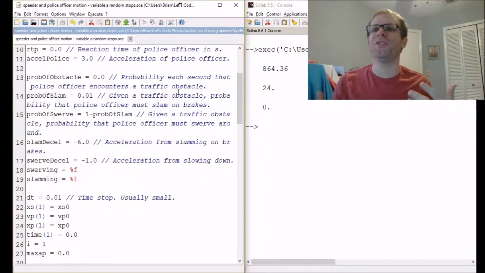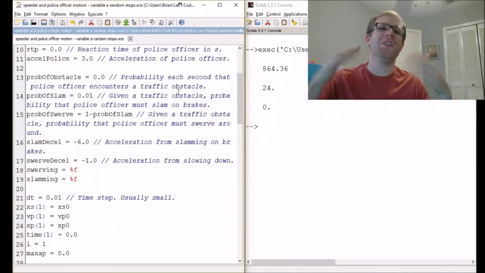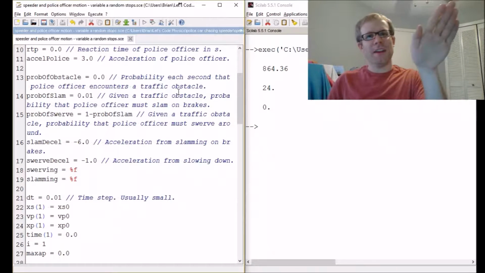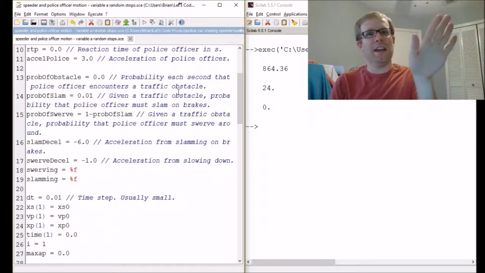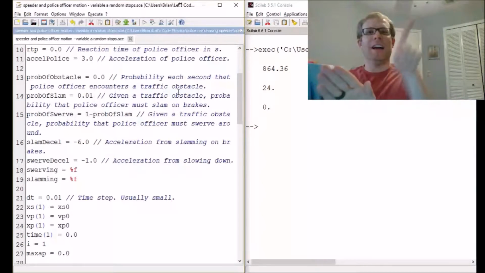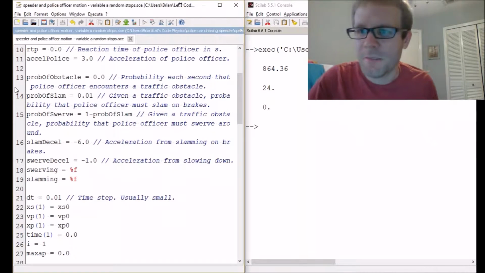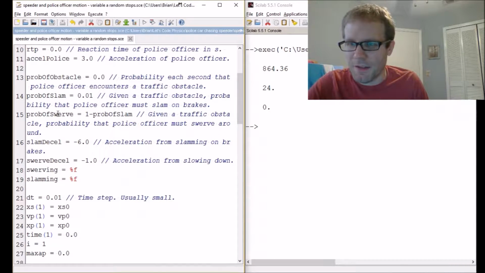And so that's going to produce a slight reduction in velocity, but it's not going to take his velocity all the way down to 0. It's going to effectively decelerate him as he goes around. So even though his speed, the magnitude of his velocity vector, might be constant as he turns, the forward component of his velocity is going to decrease, and then the forward component of his velocity will increase. The other possibility, so that's swerving, that's down here.